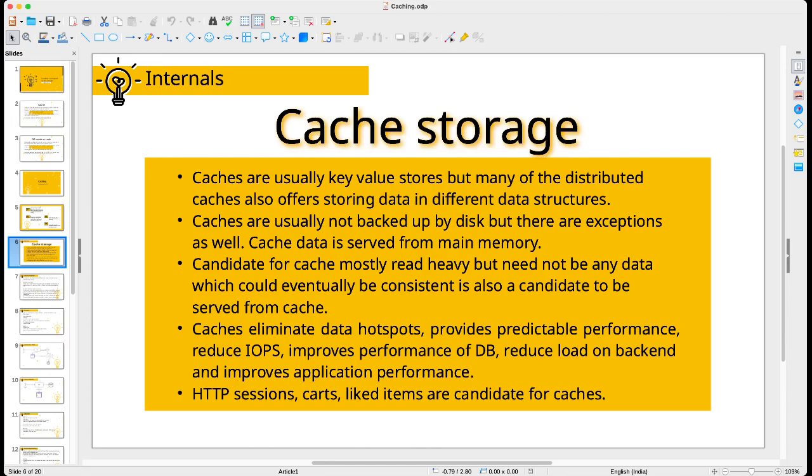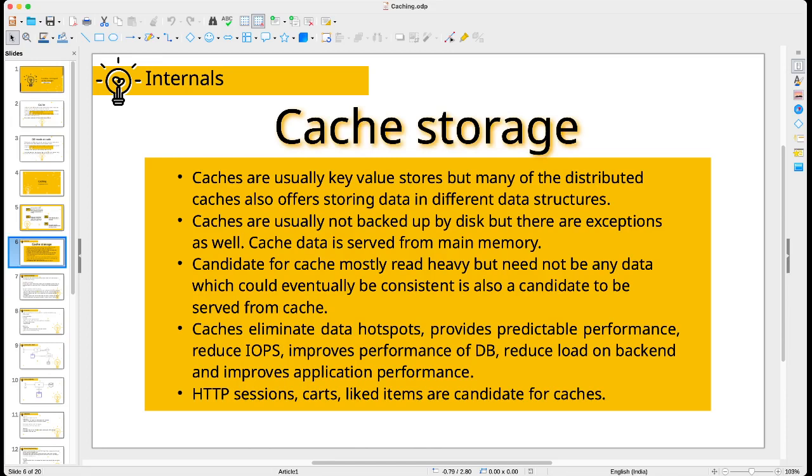It's a very good point that we need to discuss. How would caches reduce the load on the backend? Assume that too many requests are coming to the backend server, and that backend server is trying to read from a database. If the underlying data layer is behaving a little slowly, the application server threads will be waiting for the data to be served. That will not happen in a single threaded application. But too many requests will be waiting for the event to be filled, and when that happens, the user experience gets delayed. So in this way, the entire load on the backend gets reduced and it improves the application performance.